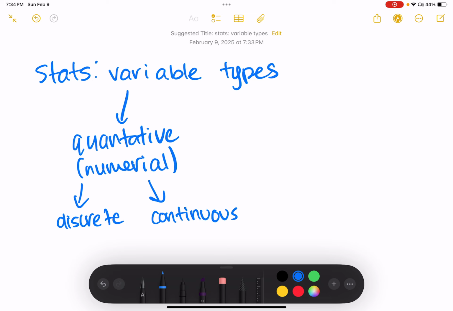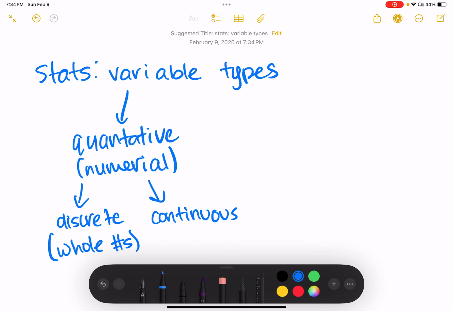So basically, the discrete category I like to think of as my whole numbers or my counting numbers. Just as a really simple example, let's say you were counting the number of dogs, right? You would have 4 or 5 dogs. It's impossible to have 4.5 dogs, right? Or 4.2. Basically, there are no intermediate values. It's basically from one whole number to the next. So these are basically categorized by whole numbers.